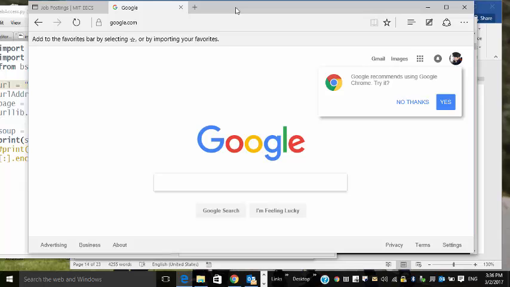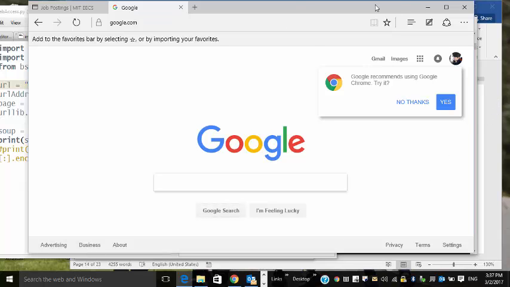I just did some construction. The GUI is a little different.